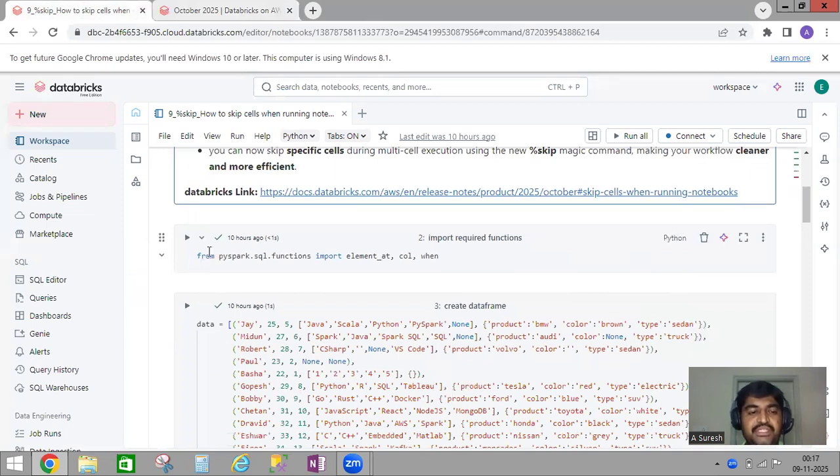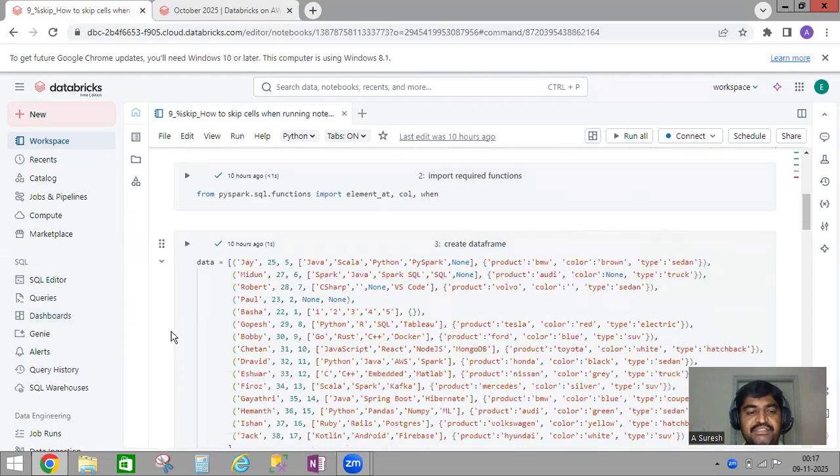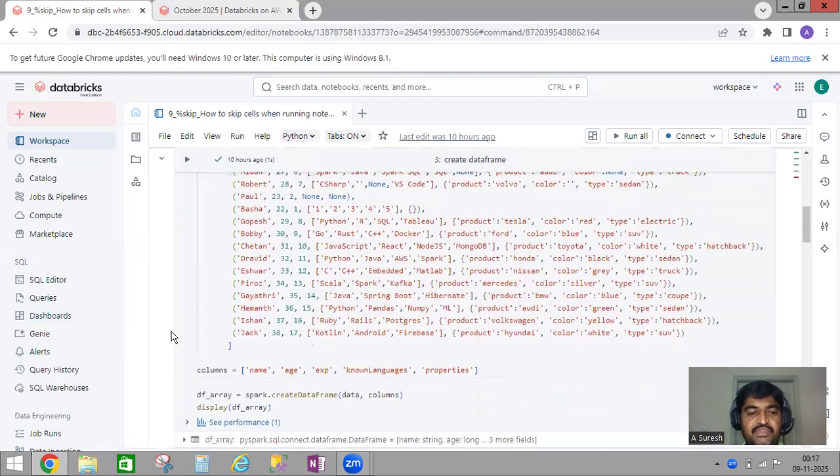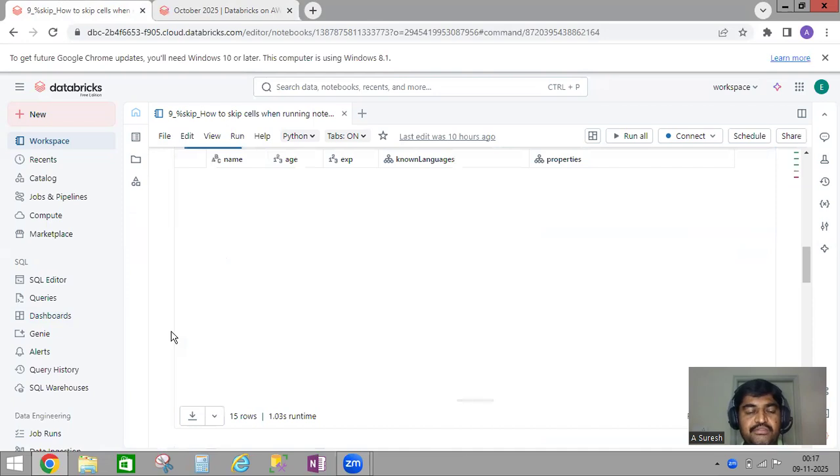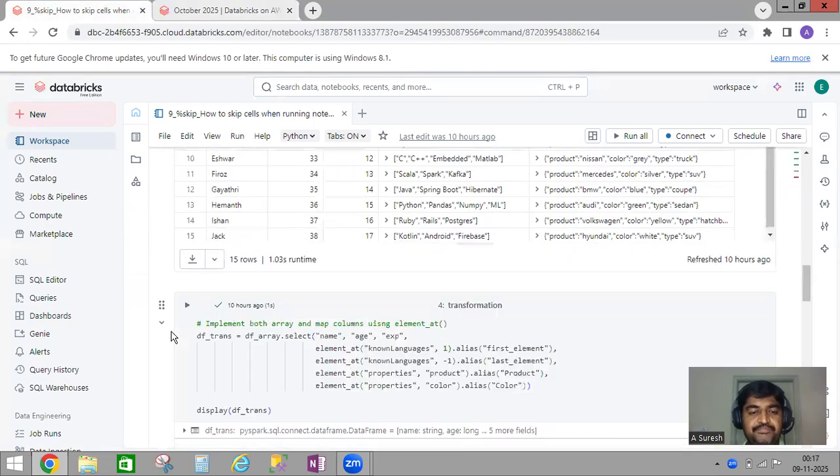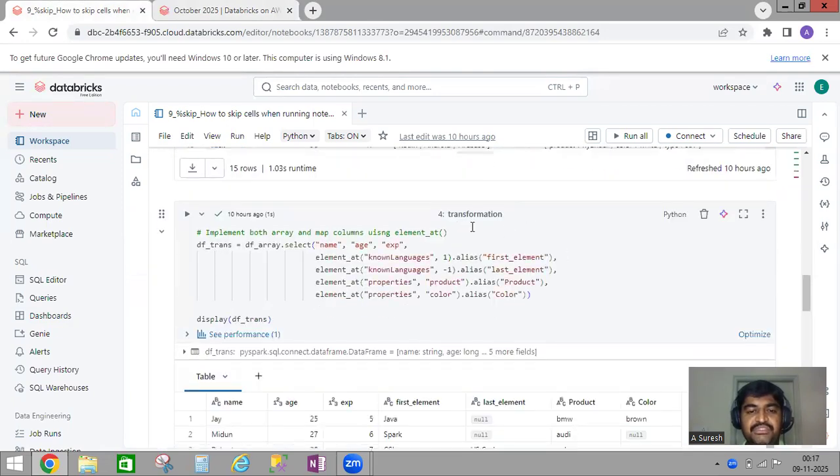If you see here, I have multiple cells. My first cell is import required functions, and the second is creating a sample data frame. In the third cell, I'm doing some transformations by using element underscore add.